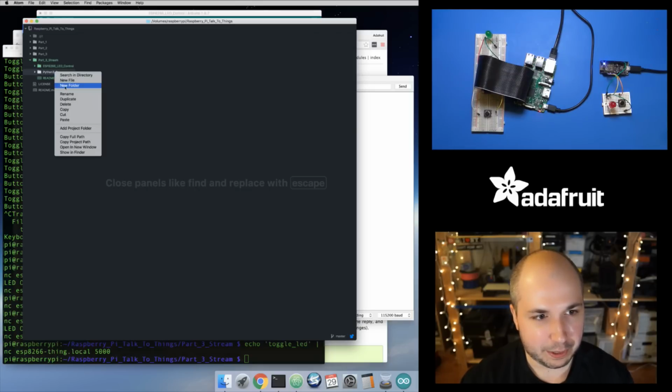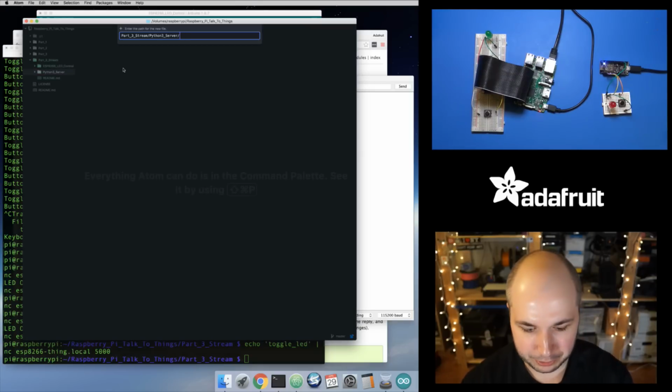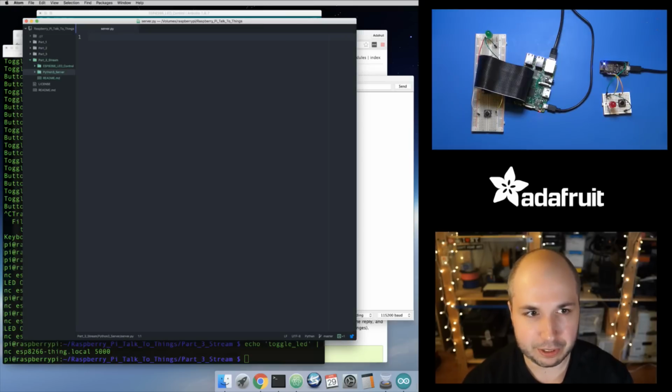So, inside of here, let's make a new file and call this server.py, because eventually this will be a server. But for now, we're just going to have it listen for these button presses, and then we'll build on top of that as we go.